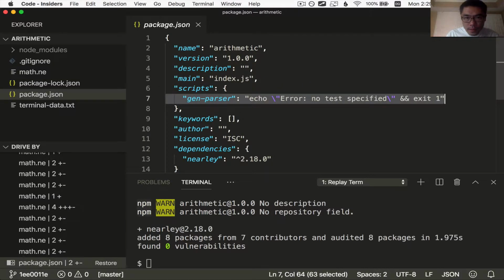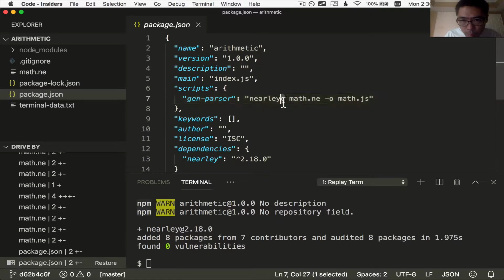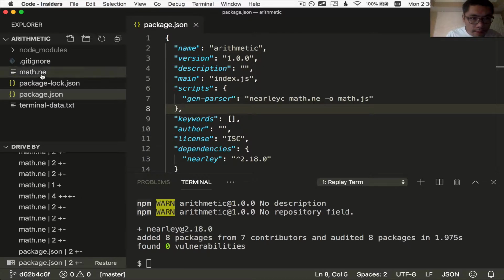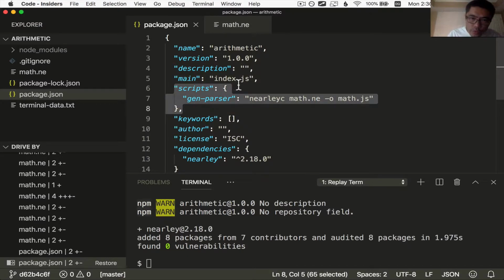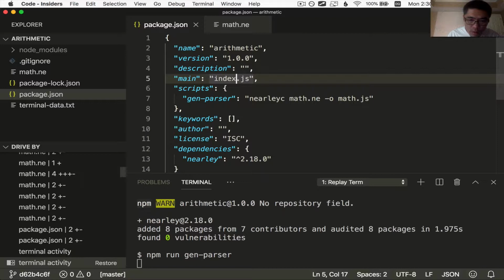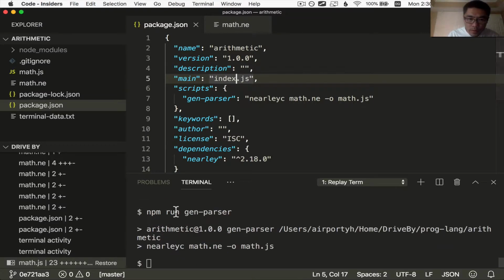So with that, we need to set up the Nearley compiler. That's C stands for compiler. We'll set up the Nearley compiler to compile this math.ne grammar file to a JavaScript file. We'll set up a script to do that so we can run that conveniently on the command line using npm run gen parser.